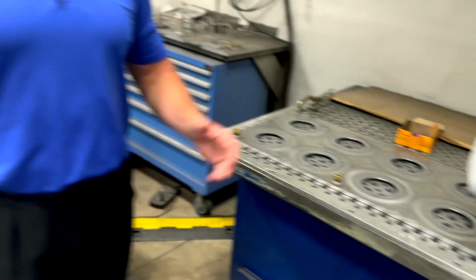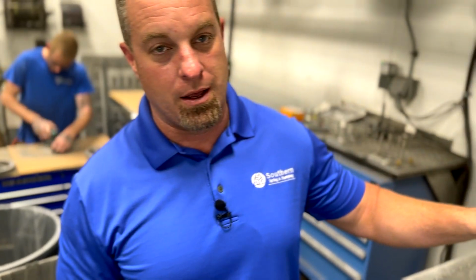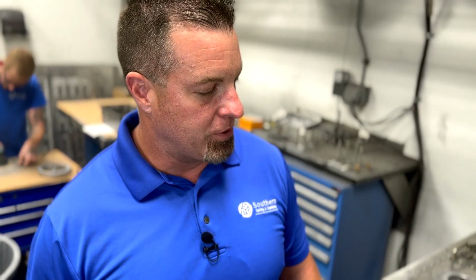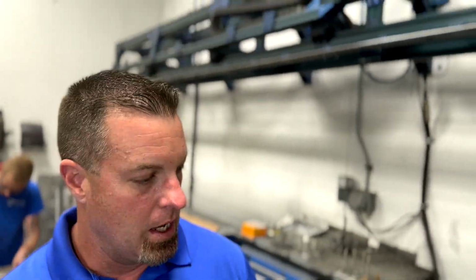Now, the big difference between a robot and a cobot, because this is a cobot, does not have to be behind a cage. It does not have to be quarantined off. If a human touches this robotic arm, it will stop. It will not injure anybody. It stops its production, and then we reset it. Where robotics will go, it could break your arm, it could injure someone. So everything in our shop will be cobots for that reason, because we need it to work with us from that point.